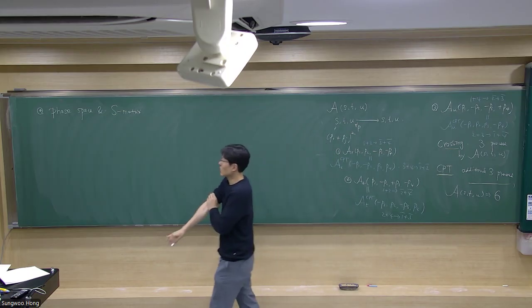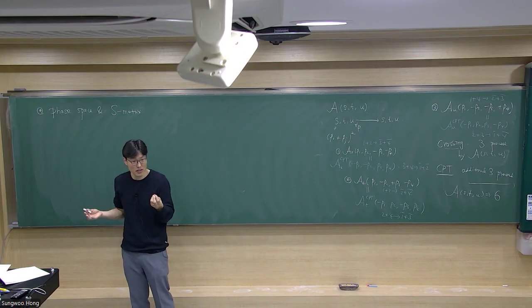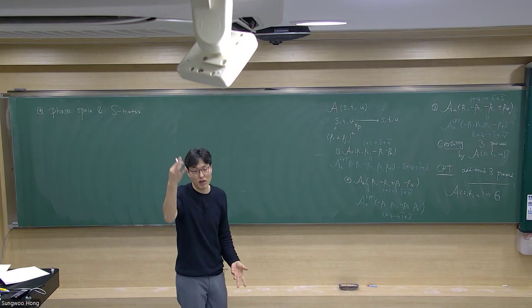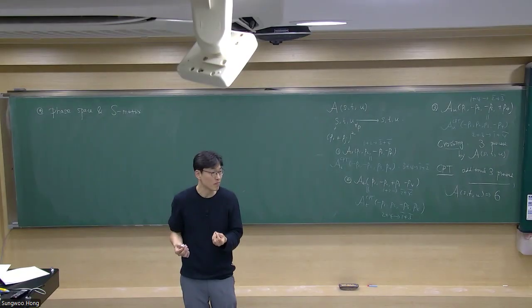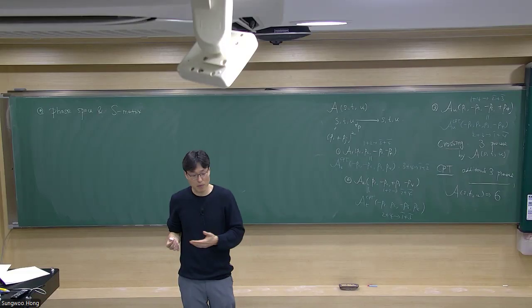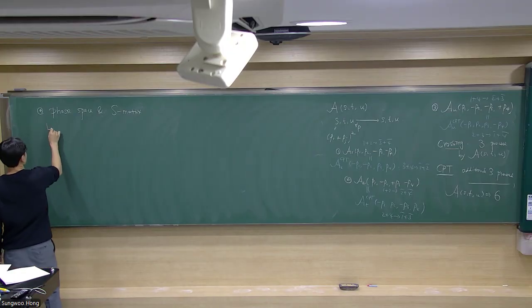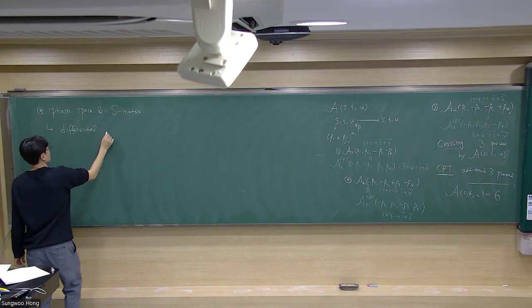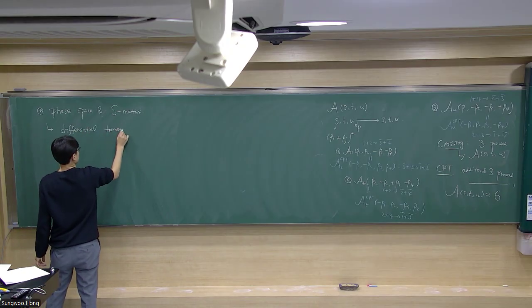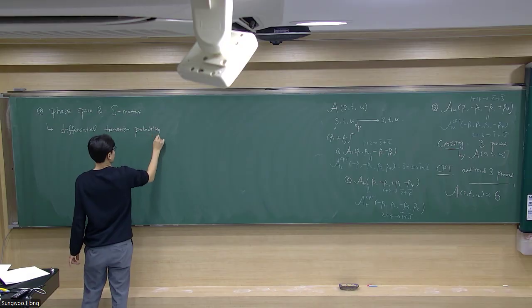Now, here I will derive the actual object you want to compute, for instance as an experimentalist. So if you smash two particles together and they produce a final state, what quantity do you need to compute as an observable? Okay, the amplitude itself is not quite completely observable. You want to develop a notion of a probability in quantum theory. So here, the key object we want to compute or derive is the differential transition probability, which I will develop.